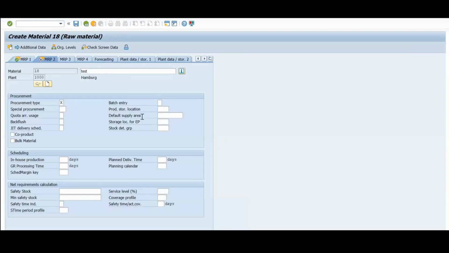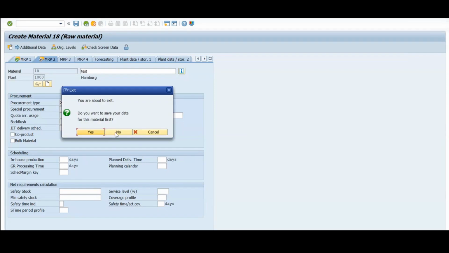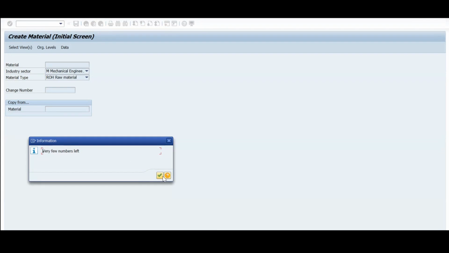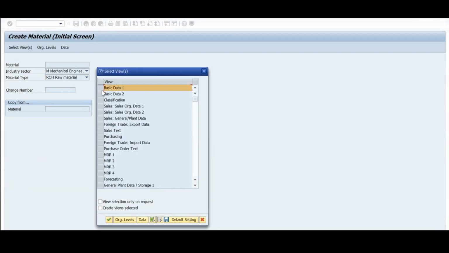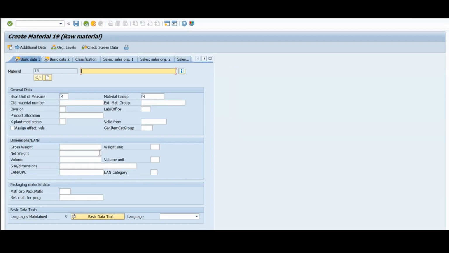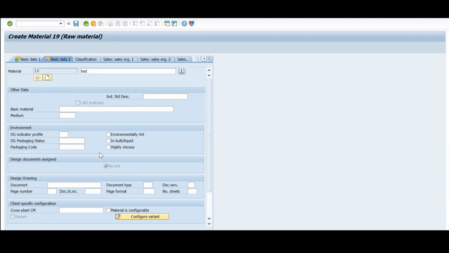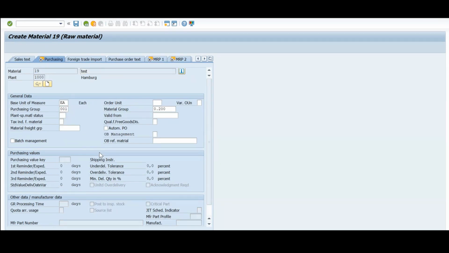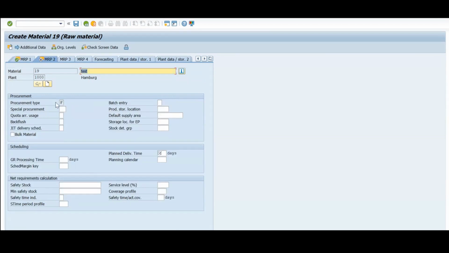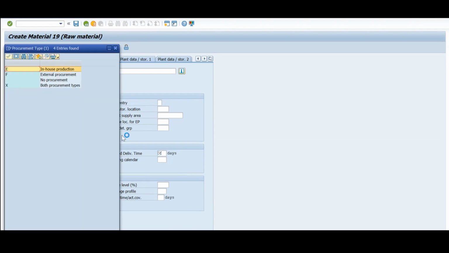Now if you go to create the material master, procurement type is F. F means external procurement.